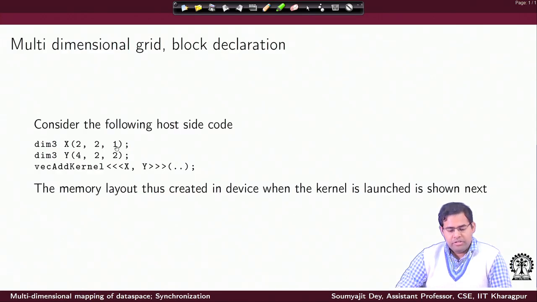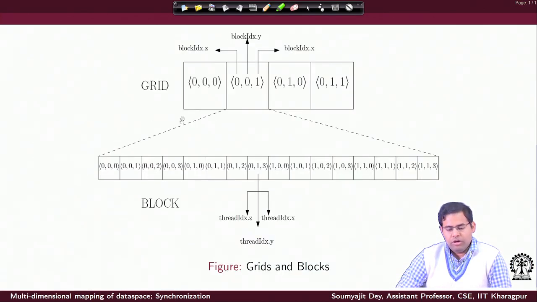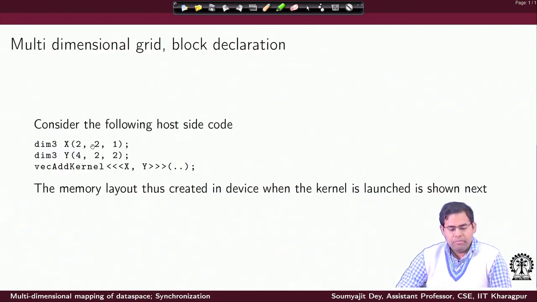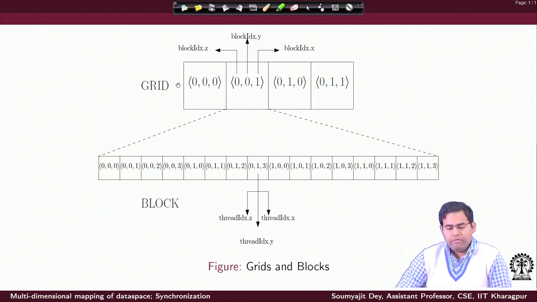Since z is set as 1 here, we are never going to increase the z index, so it is always 0. Of course, the index calculations start from 0 and go up to the max dimension in the x or y space minus 1. So, for this definition, my indexes in the x dimension are going to vary between 0 and 1, the y dimension 0 to 1, and the z dimension has to be fixed at 0. That is what we have here.